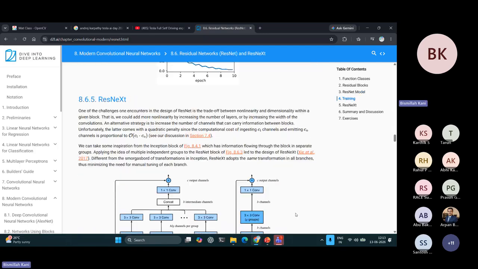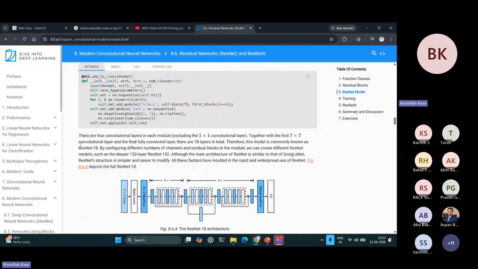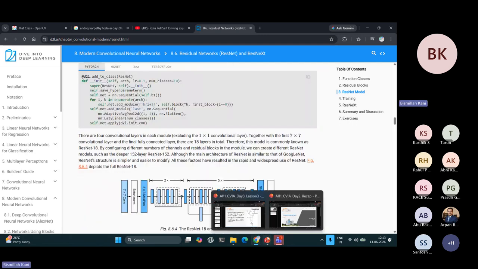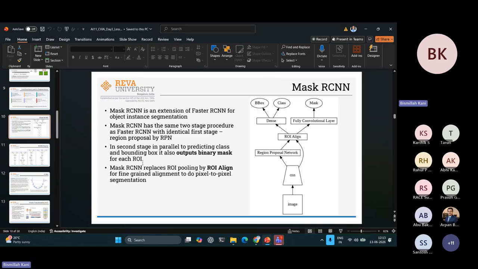Okay, so for image classification, this would be sufficient if you understand ResNet. For object detection, if you understand YOLO and Faster R-CNN, that would be sufficient. But there are also modern architectures, for example, the detection transformers.